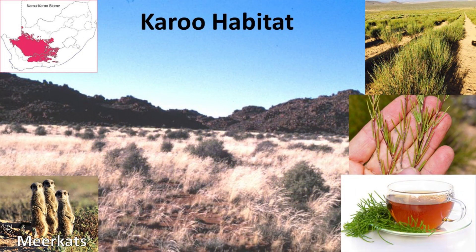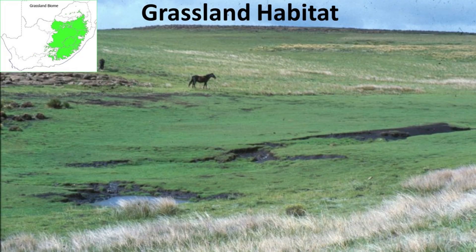The Karoo is a large, semi-arid region of South Africa with tough plants and animals like springboks and meerkats. The weather can be hot during the day and cold at night, and people use it for farming. The Karoo is known for rooibos tea, a herbal tea made from the leaves of the rooibos plant, which is indigenous to the Karoo region and is naturally caffeine-free. South Africa also has grasslands with green grass and scattered trees. Grasslands are important because they create a natural food chain for animals, and people use them for farming, raising cattle, and growing crops like maize, wheat, and sunflowers.